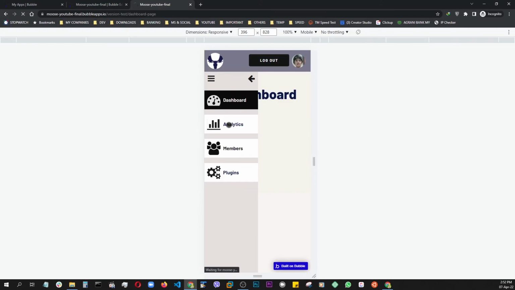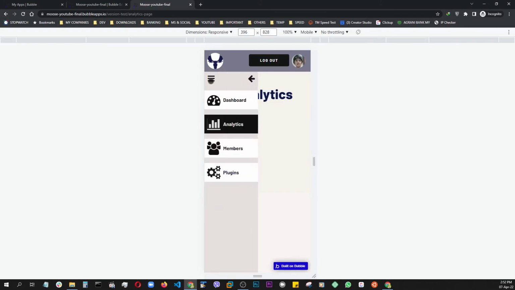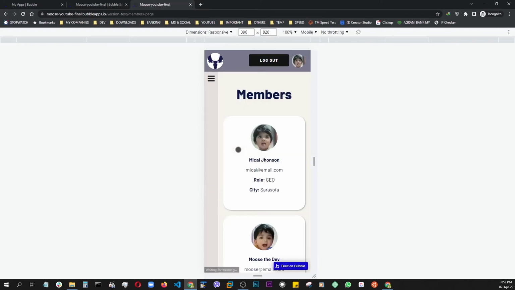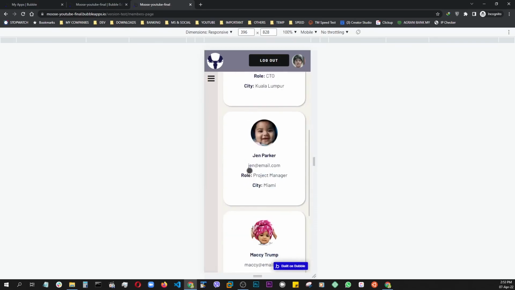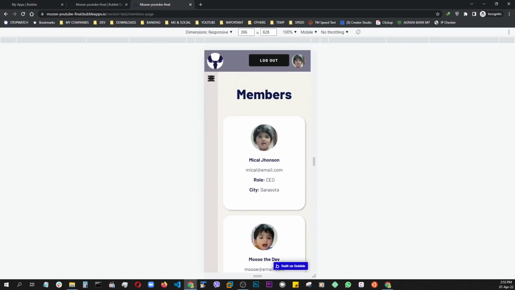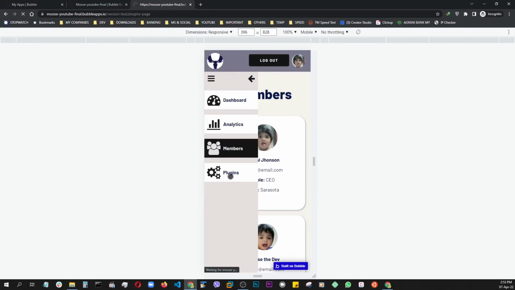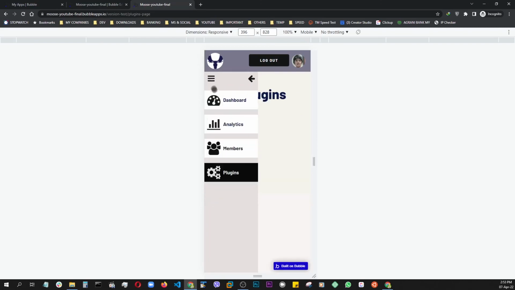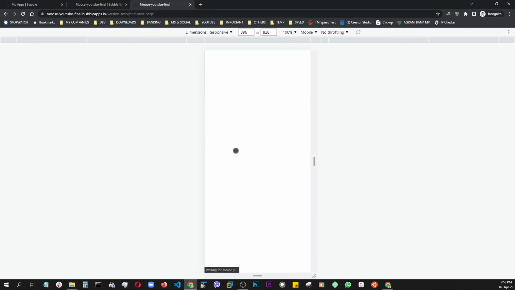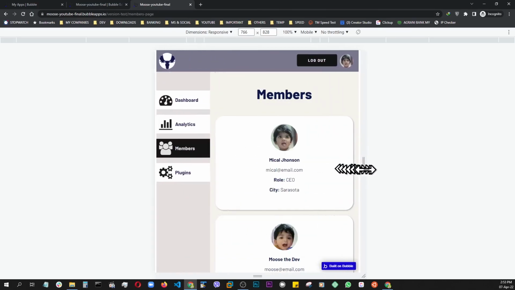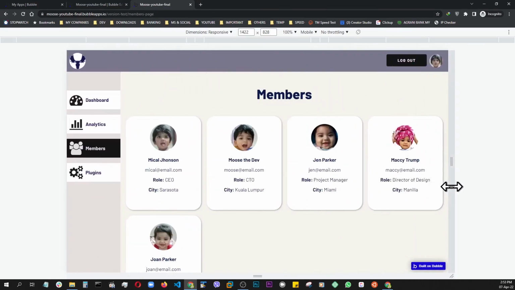Opens it up, we go there, members, nice and responsive. Plugins, we are right there. So this concludes our third and last part of the Flexbox dashboard creation, which is mobile responsive and has a collapsible sidebar menu.